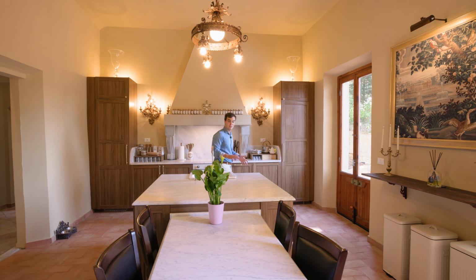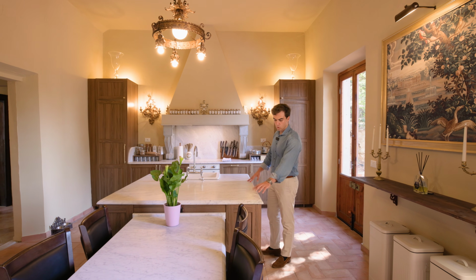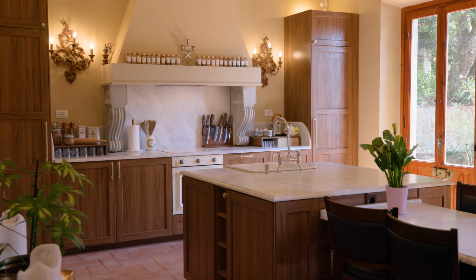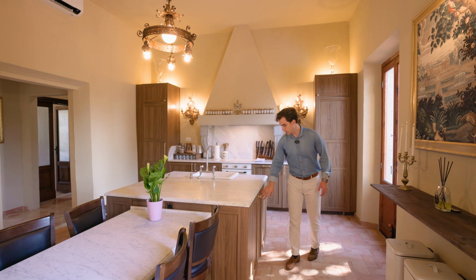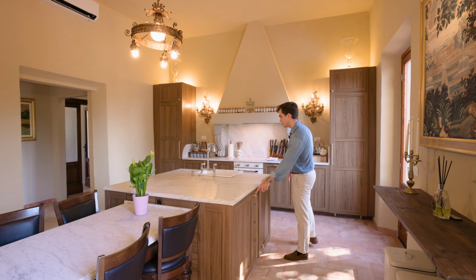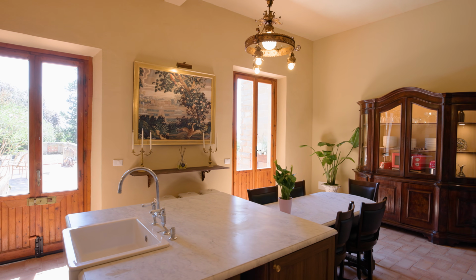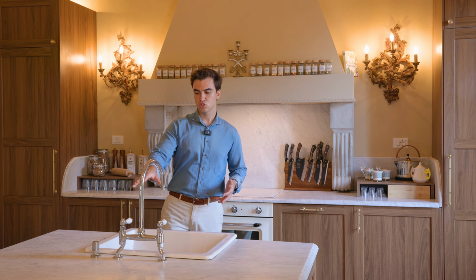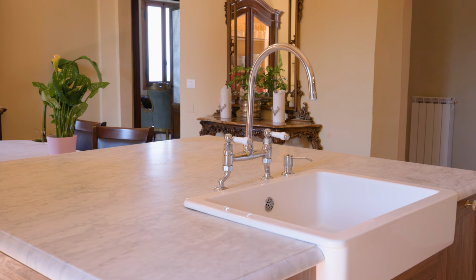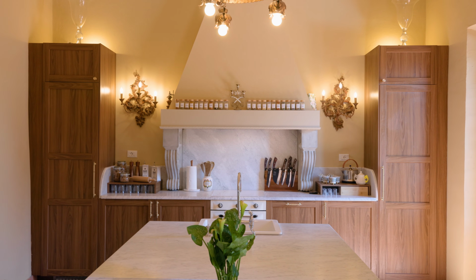The kitchen is marvelous. Let's begin with the central part, the island. All of this is bespoke Carrara marble made to measure for these areas. There are all of these parts on the bottom, which are storages. By the way, these details are solid brass handles. All of the island is a spacious working top, while over here we have a large porcelain sink with the tap above. Speaking about the actual kitchen, it is very large and takes up the whole width of this space.